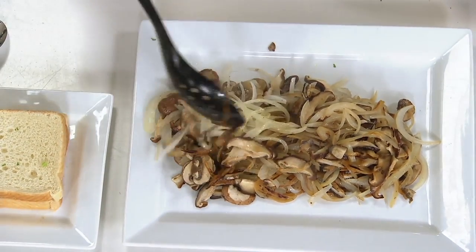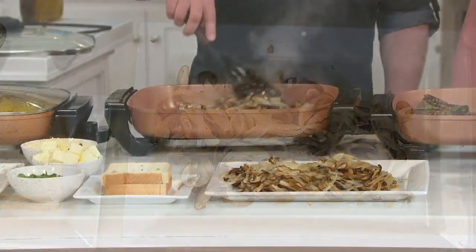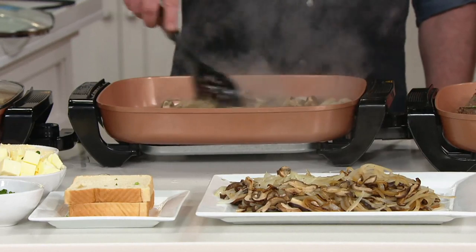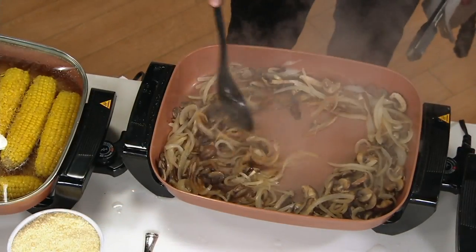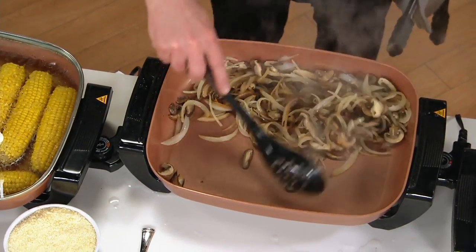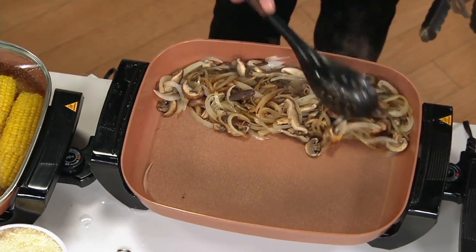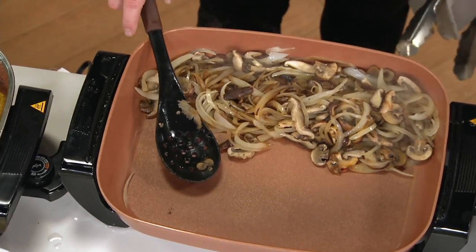Oh my gosh. Now look at this. I just want to show you the Copper Chef here. Because we are browning these onions like crazy. Now look at my Ceramitec coating. And for those of you who have Copper Chef, look at this. This is like brand new. It's like I never even cooked on it before. Look at that. So I could go right back in and start cooking again.